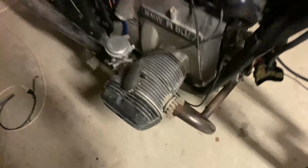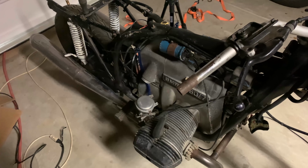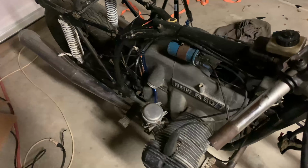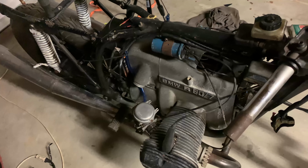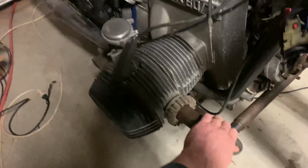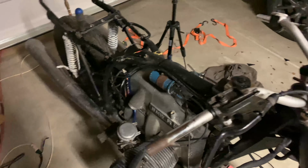So the bike is dead cold, and I'm just curious to see if it'll fire up. Given how long I actually took to tune the carbs, I think it should be pretty good. Ignition on. Again, bike is dead cold. And let's see how well it starts.